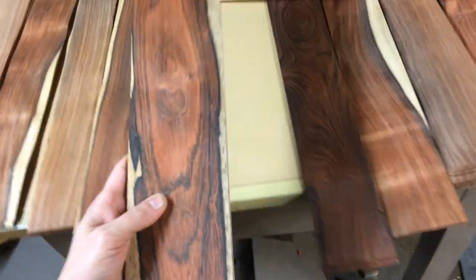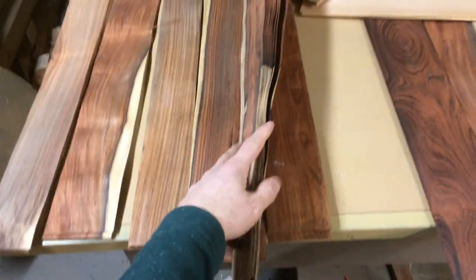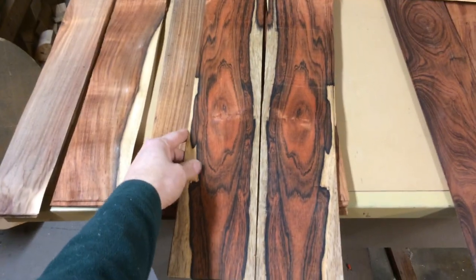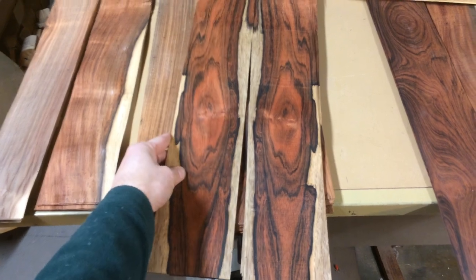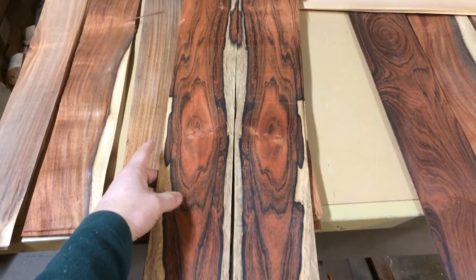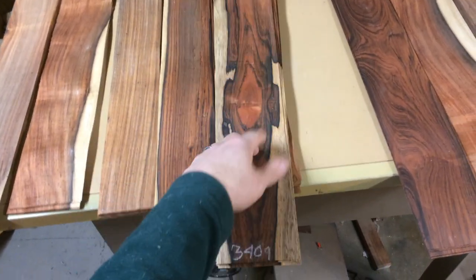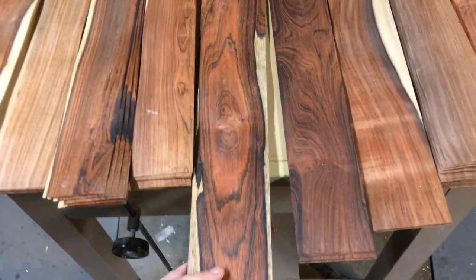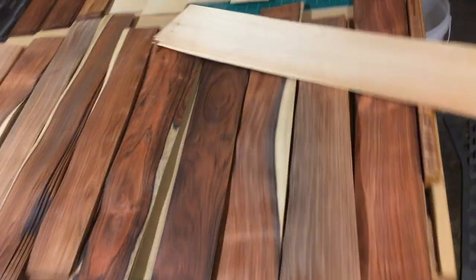This one's my favorite, but it's actually the most unstable, but it's fine for inner sides. If this was solid wood and I was only doing single sides, this would be a nightmare, but that's cool looking. And that's my show and tell for today. That wasn't very informative, but it was just showing off basically.